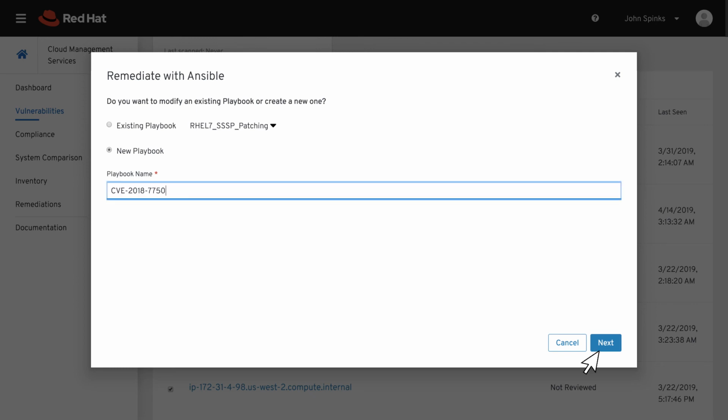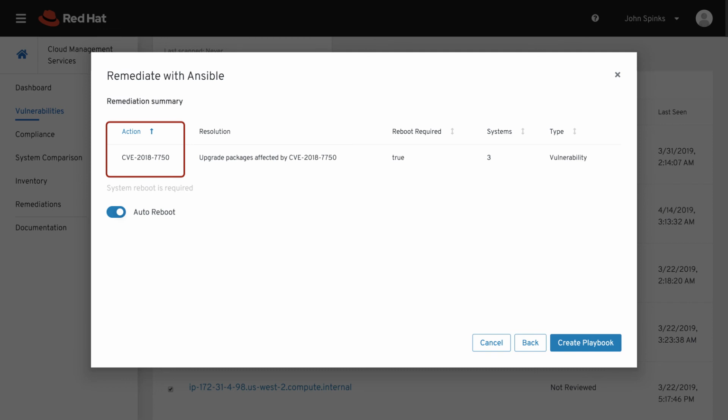Then click Next. This page summarizes the action you are taking, a summary of the resolution, if a reboot is required, how many systems, and what type of playbook. Remediation of this issue does require a reboot, so auto reboot is enabled. Click the Create Playbook button.